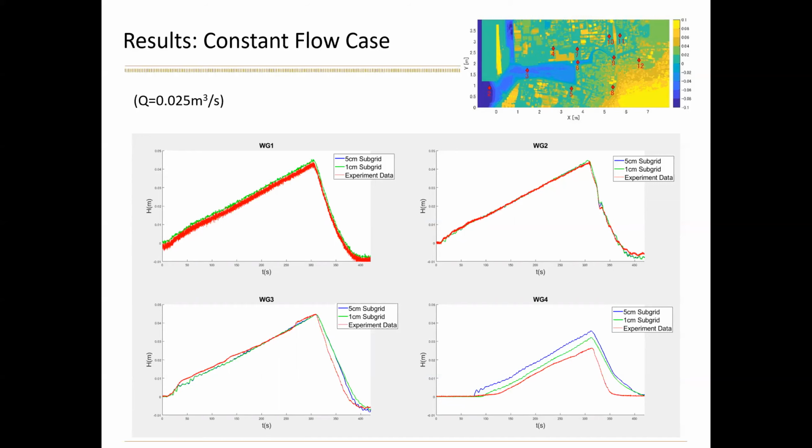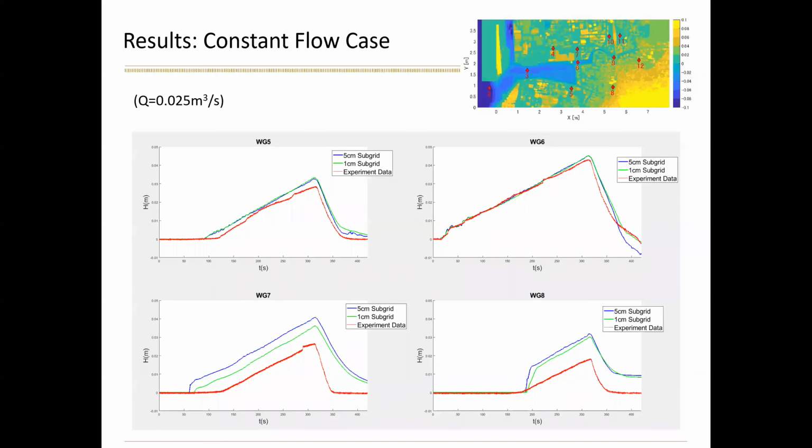However, a large difference between the model and the experiment results, around 1 centimeter, can be seen for wave gauge 4 on land, where model results have larger inundation than the experiment, and the coarser subgrid has larger inundation than the finer one. The same tendency can also be observed for the land gauges elsewhere. Wave gauge 5 has a better result, but wave gauges 7 and 8 have large differences. It is notable that wave gauges 4 and 7 are located on both sides of a large portside building, and wave gauge 8 is located in a high building density area.